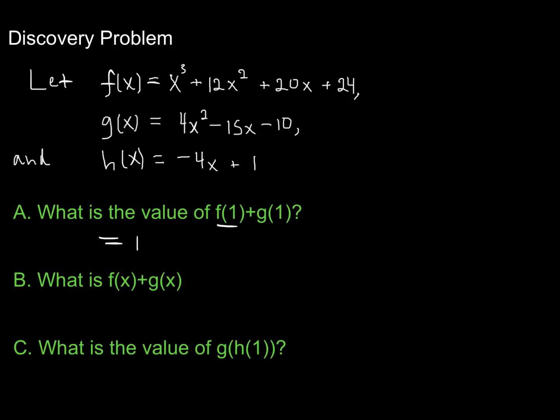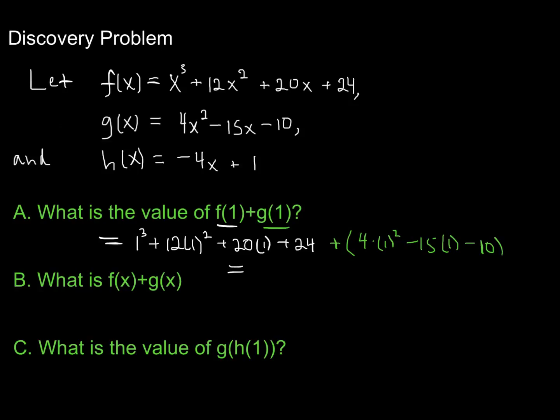Well, f of 1 will be 1 cubed plus 12 times 1 squared plus 20 times 1 plus 24. What about g of 1? Well, I'm adding it to whatever f of 1 is. I'll put this in parentheses just to remind myself I'm adding all of it. And it will be 4 times 1 squared minus 15 times 1 minus 10. So what will this all equal? Well, I can simply go ahead and evaluate this expression. And so after evaluating both of these expressions and adding them together, I'm going to end up with 36. So that's the value of f of 1 plus g of 1.